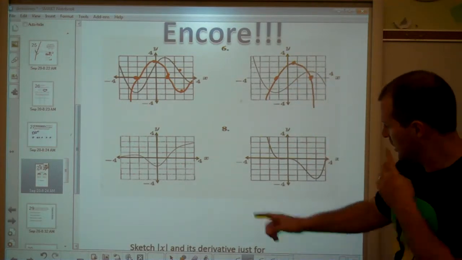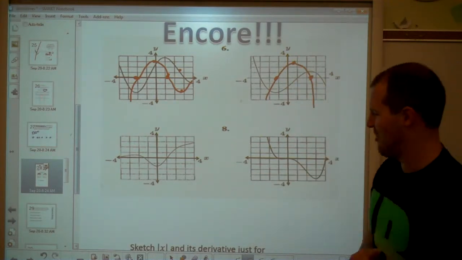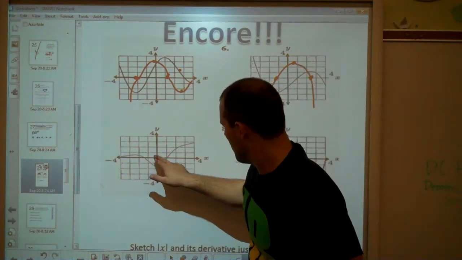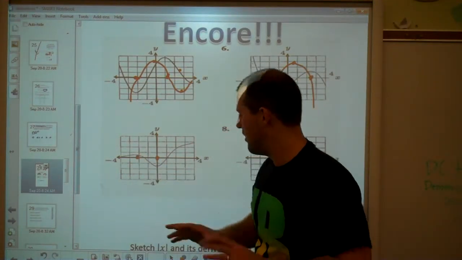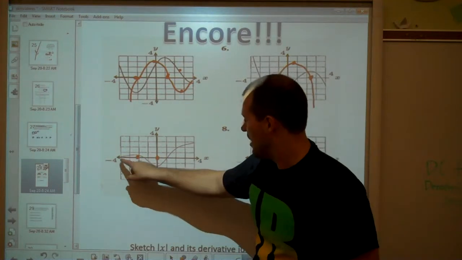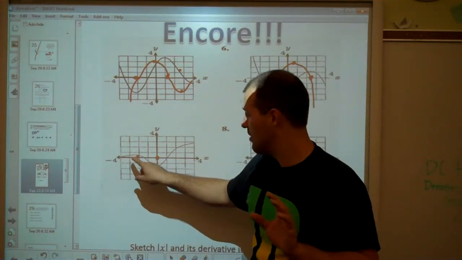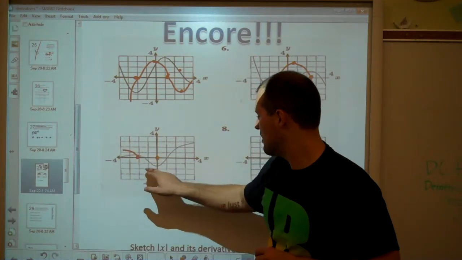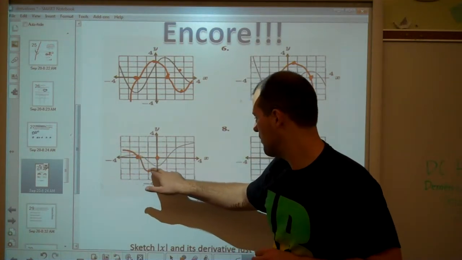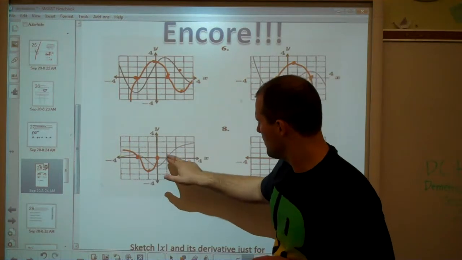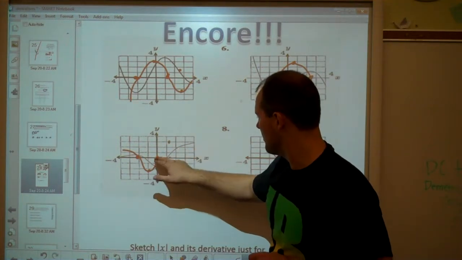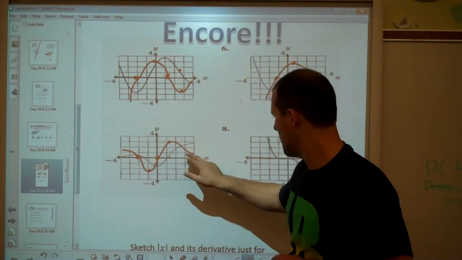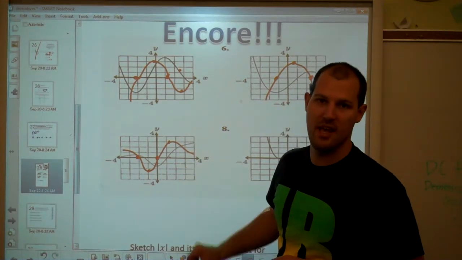There it is. Okay, these two get a little tricky, but that's part of the fun, right? So I've got a critical point right here. It looks like I've got a critical point right here. Break it up into those 3 regions. Now I've got increasing. It's not very steep, but it is increasing right here. And then it looks like it's decreasing with the steepest point right there. And then it's increasing, steepest point somewhere in here, and then it sort of levels out. But it doesn't get flat, so I'm not going back to the axis.